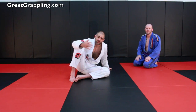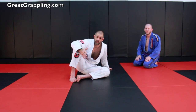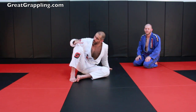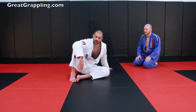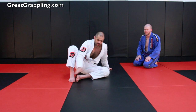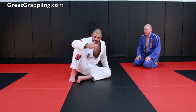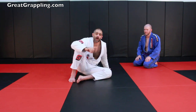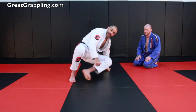For the beginners, the reason I like this is because it starts with a sound fundamental movement: the technical stand-up. We're going to start in this position with one knee up, one knee down, one hand back, and the elbow resting gently. We refer to this as the watching TV position. With my foot on the floor and my hand on the floor, I'm going to lift my hips. The technical stand-up is very easy, but the problem most people have is they try to drag this foot back and come standing.